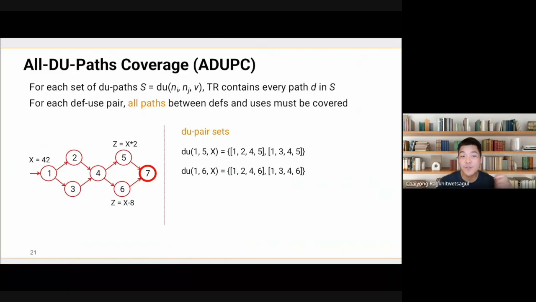The last one, as you might already expect, is called all DU paths coverage. So if we have the following DU path set called S, then the TR will contain every path in that set S. And this means for each of the def-use pairs, all the paths between defs and uses must be covered.